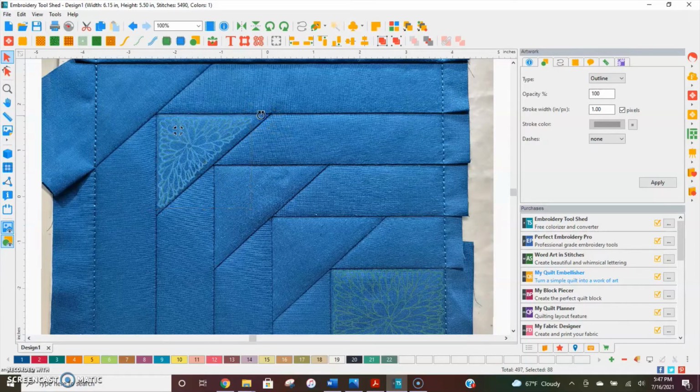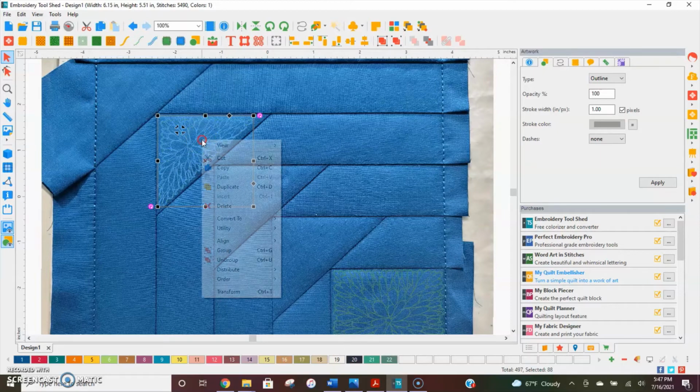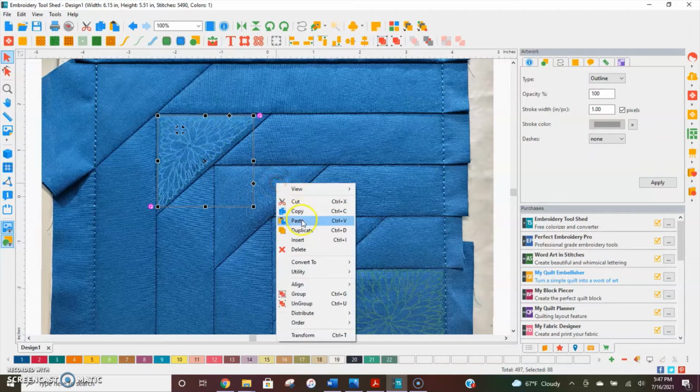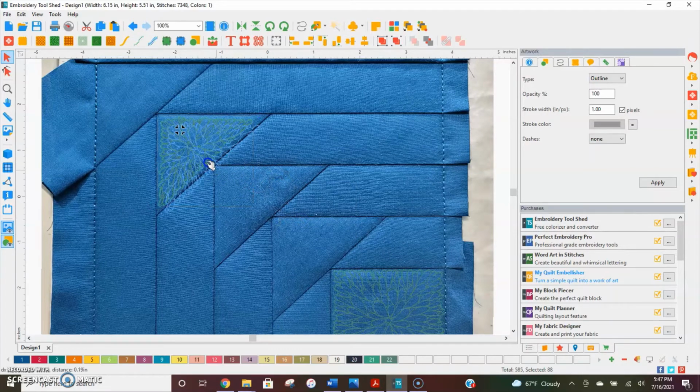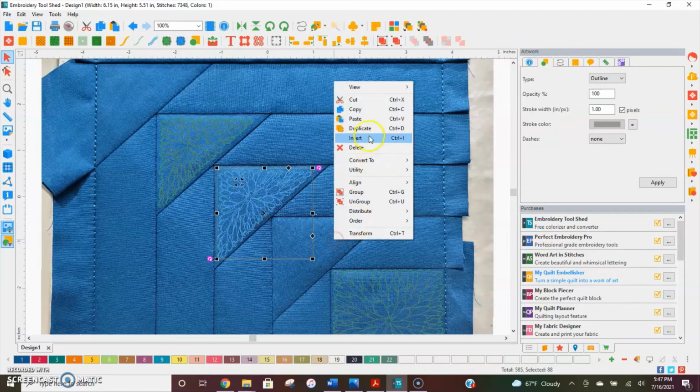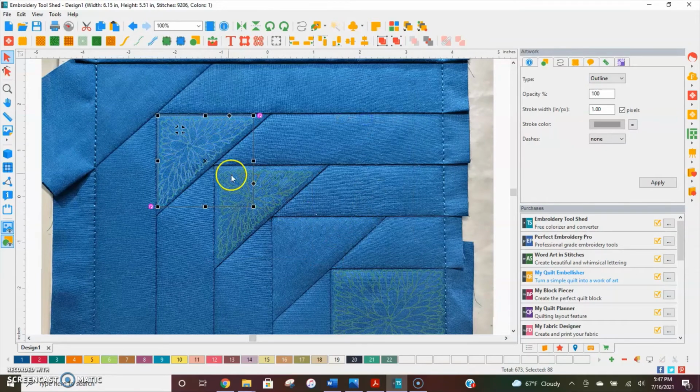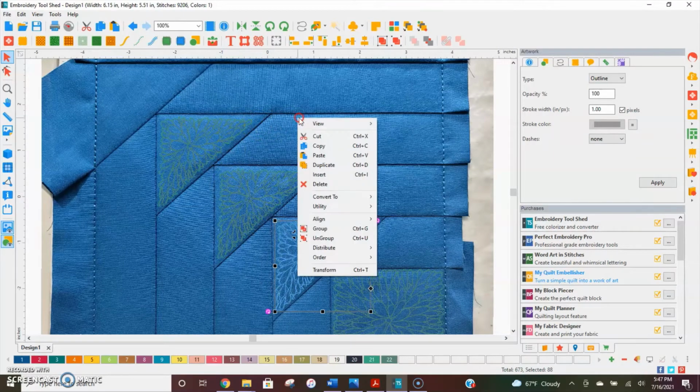It's like I need to angle that just a hair to fit inside of there. Now we do certainly have some standard editing tools, just like we would anywhere else. We can go ahead and copy and paste that, so we can put that same little guy in all of these different pieces without having to do too much work at all. So very, very simple to easily decorate all of these nice triangles.